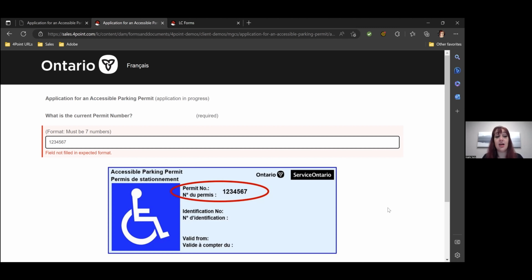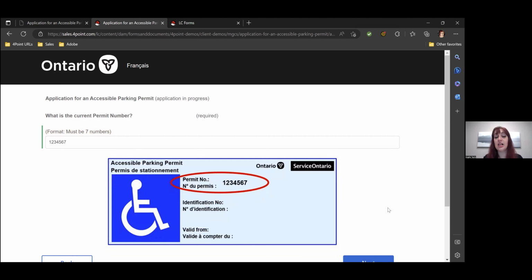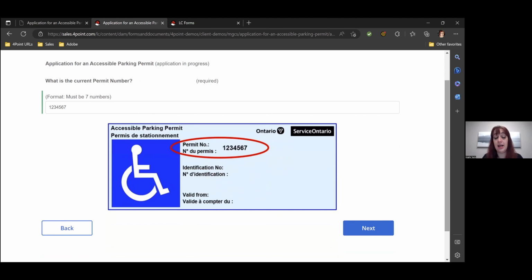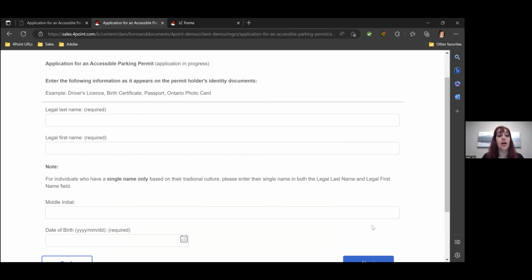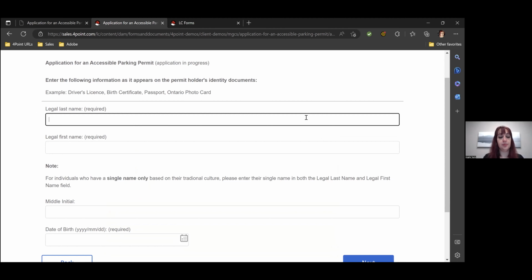So if I leave the error, I've now updated it, I put 7 characters. When I leave the field, the validation runs again and it's now telling me that yes, this is correct. Again, enabling me at the time. That way I don't have to go back at a future date to fix it, because it does need to be fixed. So let's go ahead and put some extra information in here.